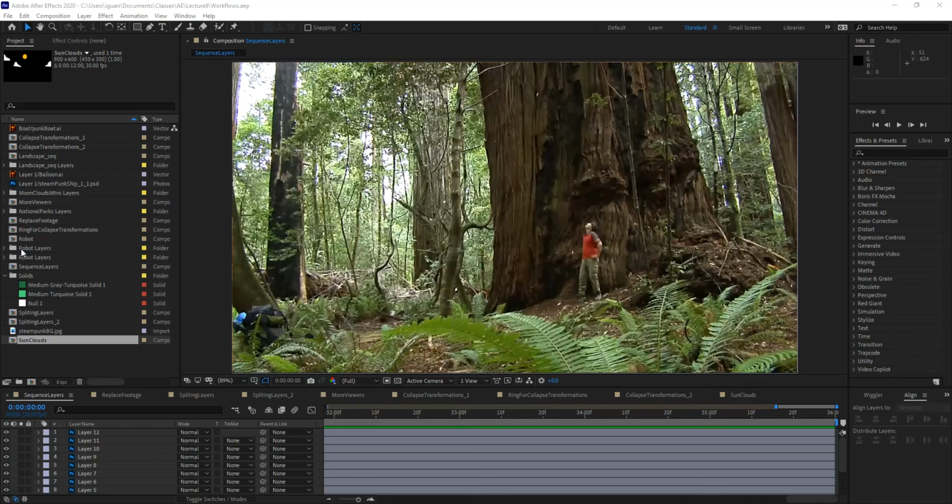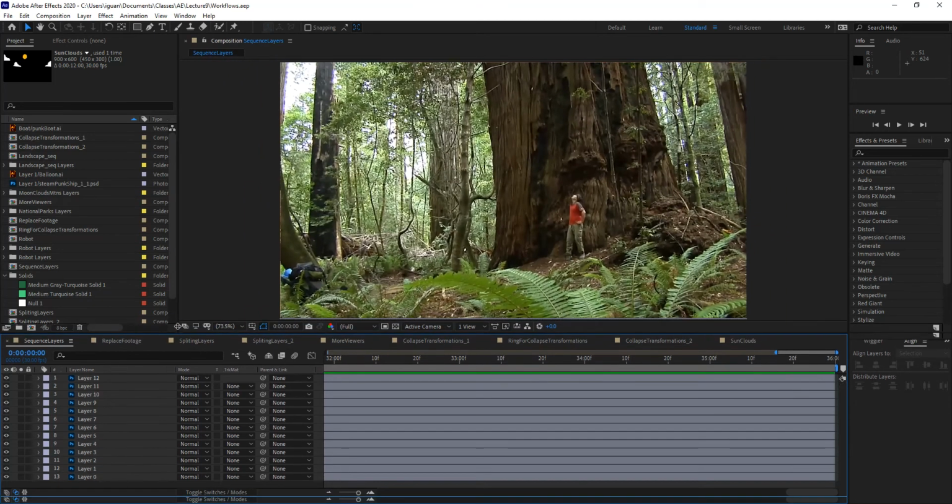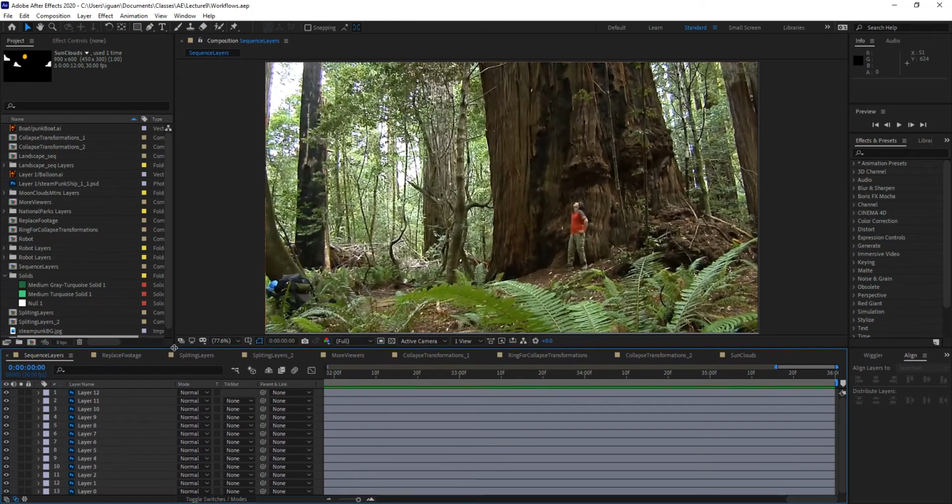So I thought I'd put together a few more of these things that, at this point in the semester, should help you speed up your process overall. So the first one is what we call sequencing layers. Sometimes we find ourselves in a situation where we have a series of layers that we need to put one after the other, stacking them up in some way or fashion, and then create some sort of transition between them or something like that. Think of a quick slideshow.